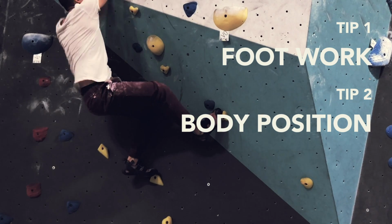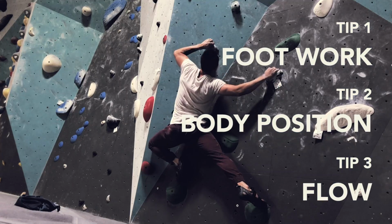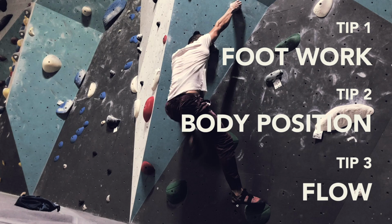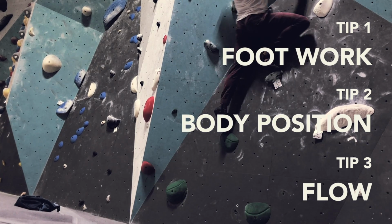After your body position, we go to tip number 3, which is flow. Once again, you need tip number 1 and tip number 2 in order to be on the state of flow. That's based on my experience, you guys.